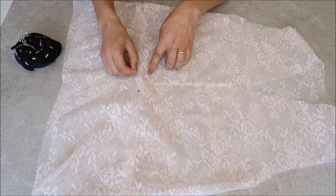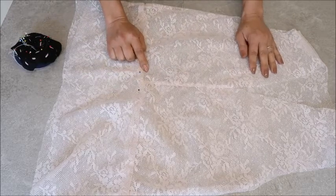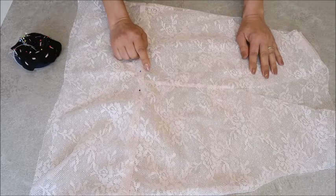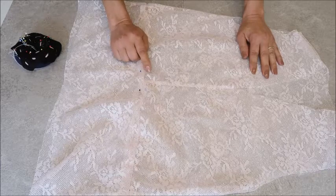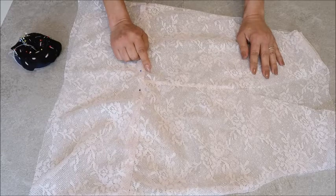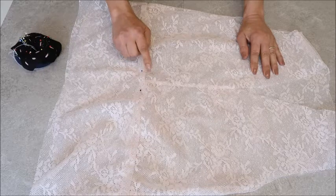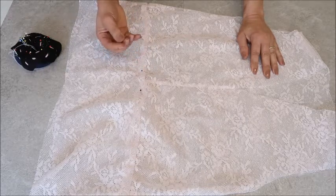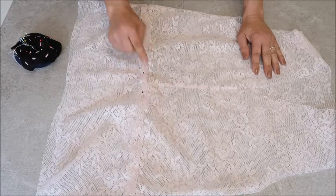And when you have such a sheer lace as I have, make sure you put something underneath, so a piece of fabric or a piece of interfacing or something to give some grip to your lace, because otherwise your fabric will rip when you try to make a buttonhole here. So when you have just a little piece of viscose or cotton that you can put under, and if you don't have that, then just take a little piece of very fine, very lightweight interfacing, put that under, and then make 2 buttonholes here.